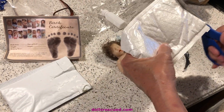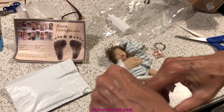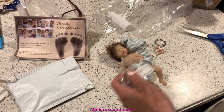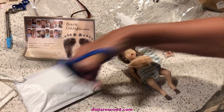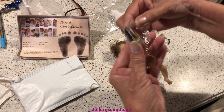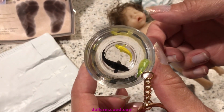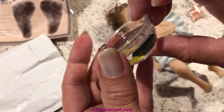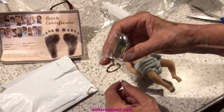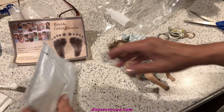This kind of got funny. I need to slow down. Oh, and look what else. Cool, cool, cool. I don't think that's a color I ordered. Might be, but I'm going to have to take a look at that. Isn't that cute? Little fish bowl. Can't see it like the goldfish though. I like those goldfish. I'm going to have to look at my order because I don't think that's correct.